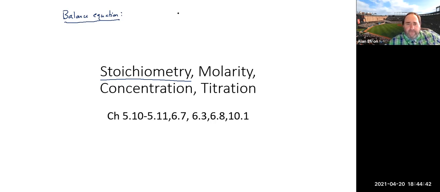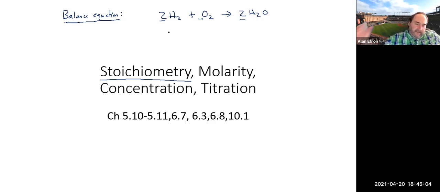So for example, just take the formation of water here. We would want to make sure that we have all the proper coefficients in our equation and make sure that they are balanced. So what really is stoichiometry? Well, sometimes people get really freaked out about stoichiometry and think it's super hard or difficult.